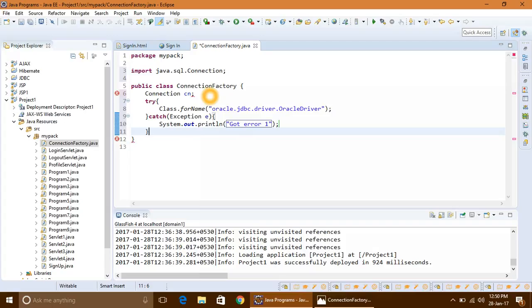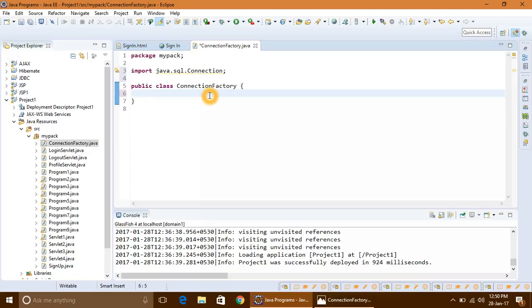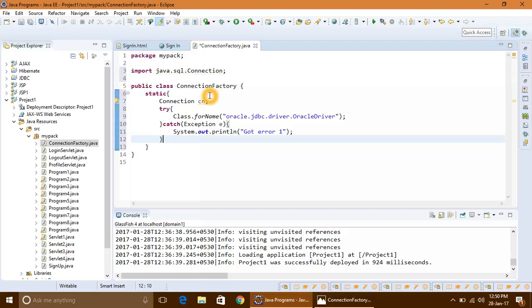And we are going to use all this information as static, because, you know the use of a static block, right? Whenever the Java file is loading, before that the static code is executed.